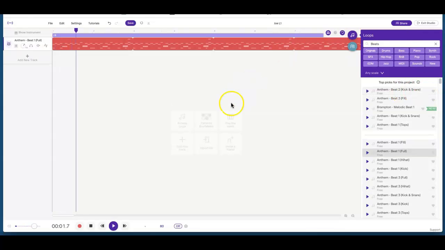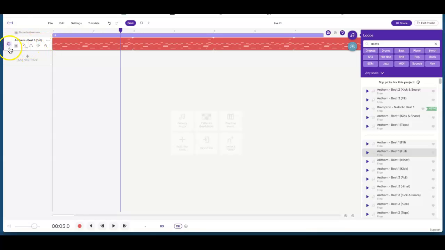Okay, and once you double click on it, it automatically goes in here. If you're on an iPad, you probably just have to drag it over into your first track, or you can tap it twice. All right, so now it automatically gets put over here into your track. It creates a track for you, and it's called the Anthem Full Beat. So that's your first track with the little drummer here.